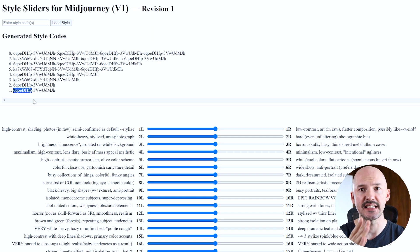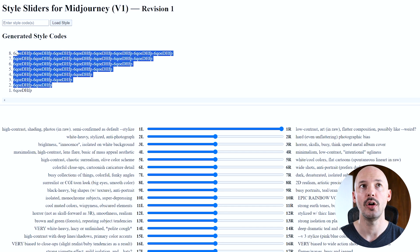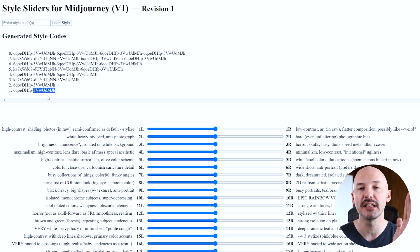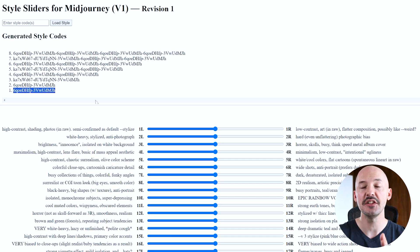Now that you've seen that whole code, I want you to pay attention to the left side of it, the 6Q part. When we take the first slider for pair number one and move it all the way to the right, we get that 6Q code all the way up — that means we have 100% chosen the right side of that pair. This is how the regular style tuning works: you just choose left or right. Now that it's back in the middle, pay attention to the second half of this first code, the 3V. If we move this slider all the way to the left, we end up with 3V. So when the slider is in the middle, that means we are completely split 50-50 between the left side and the right side.